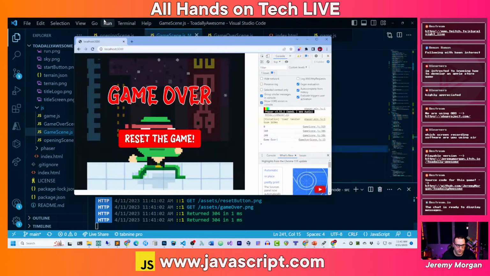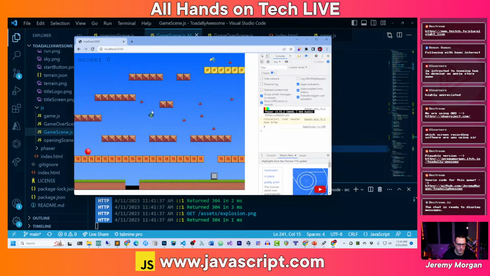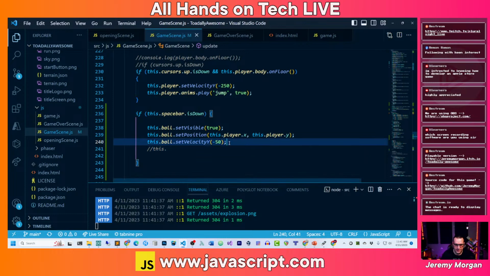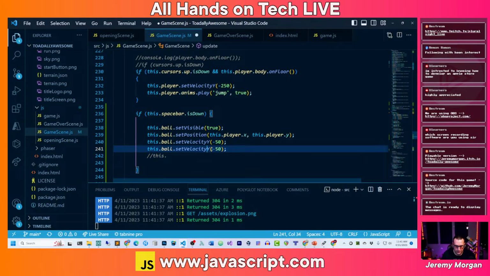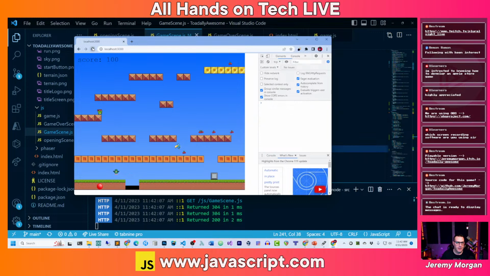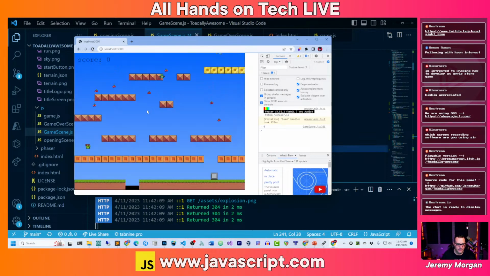Let's make sure this part of it works before we keep moving. And yeah, it really isn't setting any velocity on it yet. And we can see that we don't have any colliders. X. Let's see if this helps with the velocity a little bit. Kinda. I mean, we're kind of bouncing it.